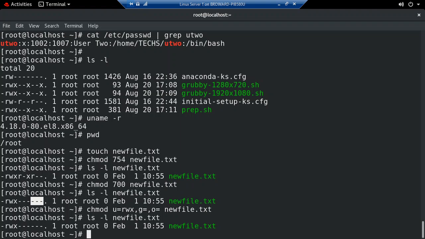Oh, I like that. What's the O, other? Change mode g plus w.